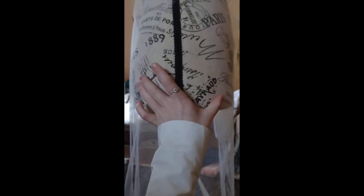Anyways, this will be a problem. I don't know what I was thinking because this is not poofy. No, I do not see a poof. I see slick, tight, not fitting. I see a cat that's licking his butt. I do not see a poof. So I'm going to talk to my mother, see what she has to say.